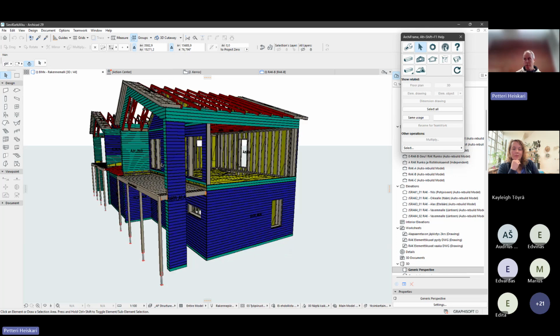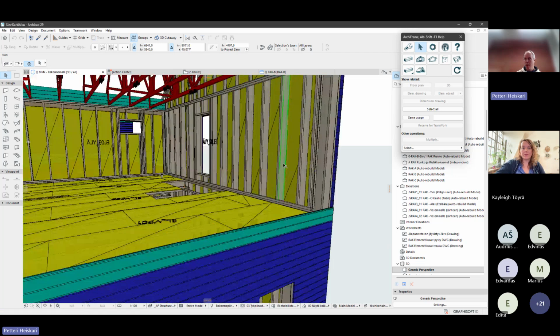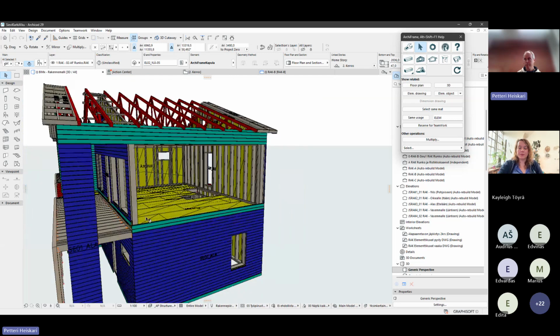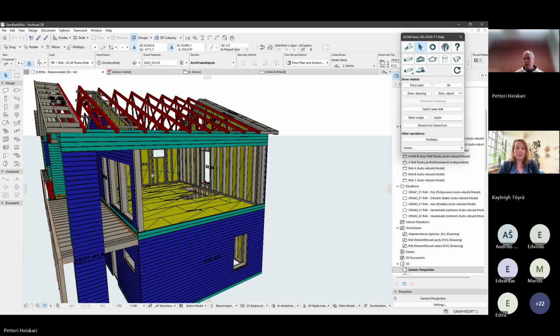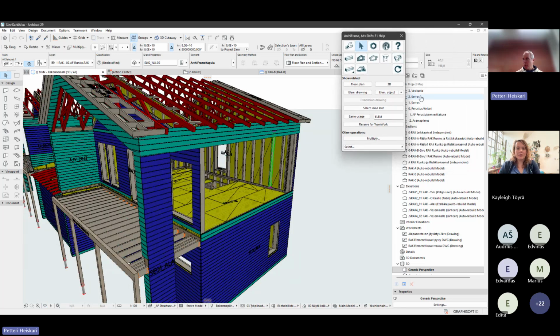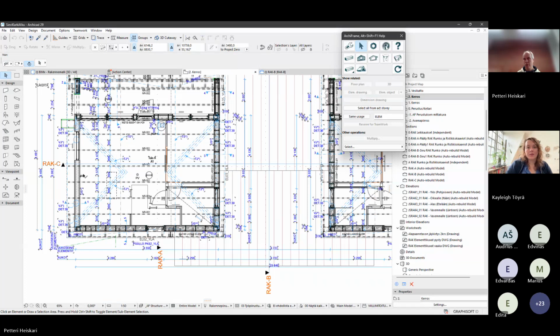to a layer combination showing what has been done with ArchiFrame already here. So we have the inner construction of the walls already made to all walls except this one. And let's add this missing wall. To do that, I go to the second floor, select the layer combination showing architect stuff and the ArchiFrame construction at the same time. So this is the wall that is missing the construction.